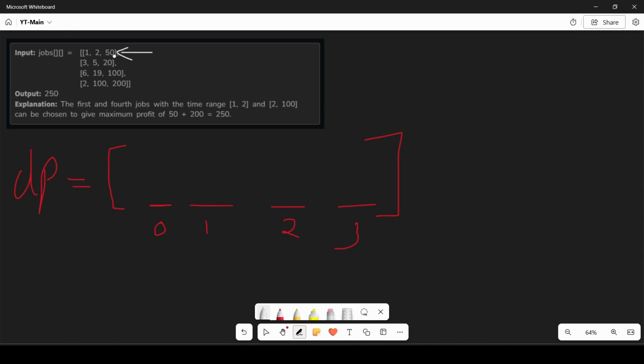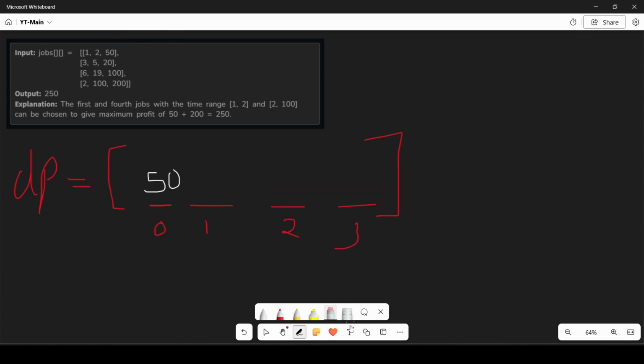So what is the maximum profit I can make up till this subarray? The answer is 50 itself, because no subarrays come before it, so I don't have to look for that. I just have to look till where I am at right now. The reason for that is, as I said, we are sorting it so that we just have to look behind the current subarray we are at to check if any other jobs can be done along with our job that don't overlap. So yeah, hopefully you guys got it here.